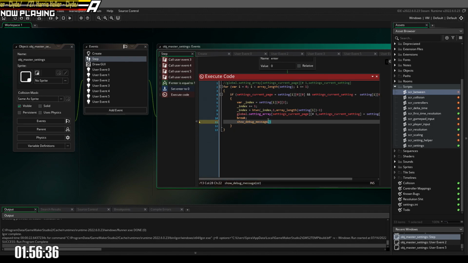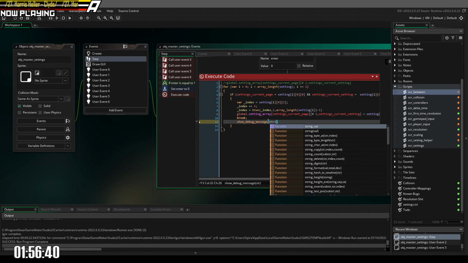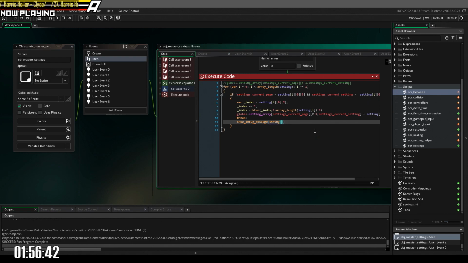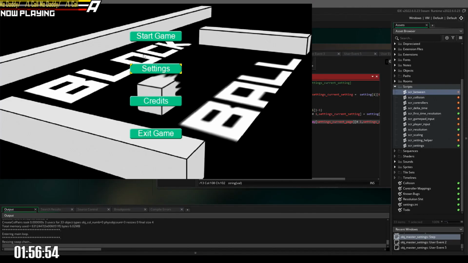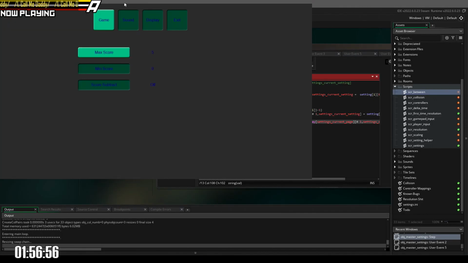And let's do a string of this value here. So down on the bottom, you should see... Okay, it moved it to 10, but it's not doing it anymore.